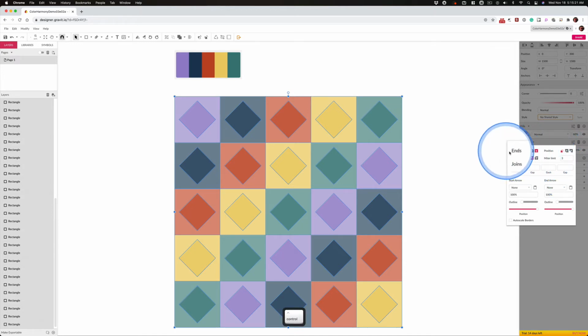So here is, how do you want the ends to look? How do you want the joins to be? You can see the different ways that this will work. And these two we want for sure, but it's the position. We have this on the inside. So there's a stroke on the inside of this yellow square and the inside of this orange square. And what happens is we have 2 strokes stacking on top of each other.